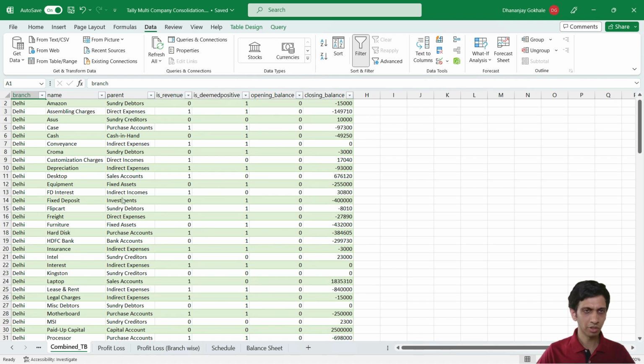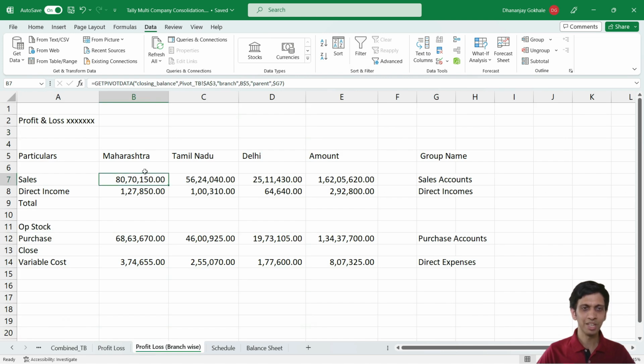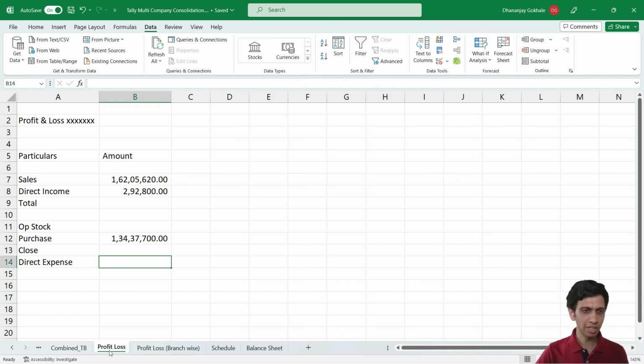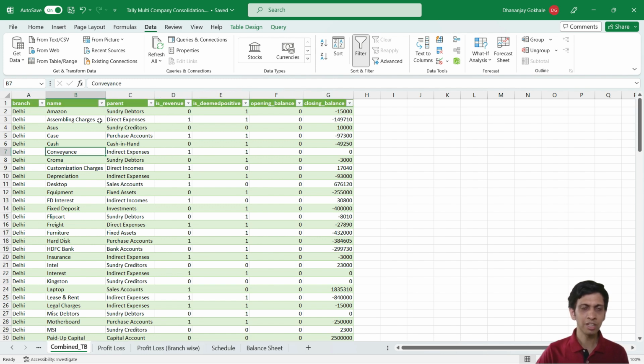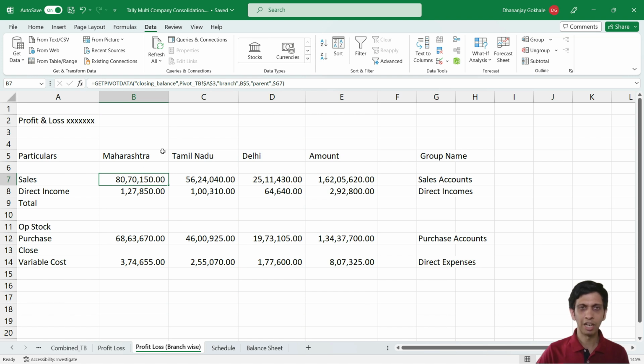Refresh all needs to be pressed here. And now let's go to, okay, 80,70. So ensure that you press refresh all somewhere here, where the data is imported. So you can see 80 lakh 70,000 automatically increased.